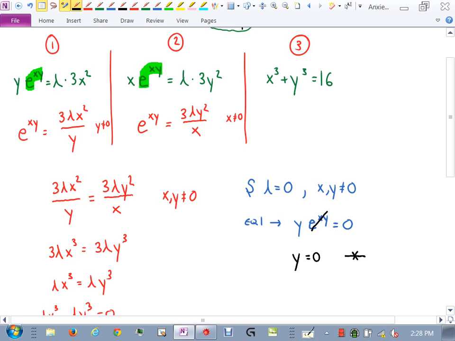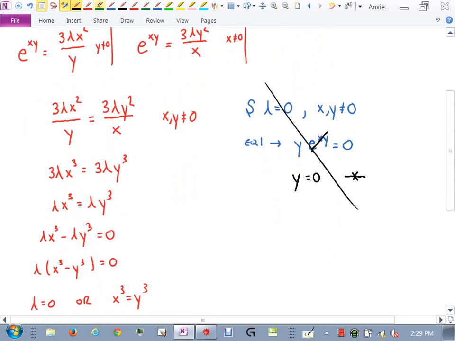Contradiction. That's two arrows going into each other. Okay? So it's like I assumed this, right? I said, hey, look, everyone, x can't be 0, y can't be 0. And at the end I said y is 0. No, I contradict myself. So I'm done. So basically what that tells me is that lambda can't be 0, right? That assumption is not going to make all these true. Y'all follow? So I can say that's not going to happen.